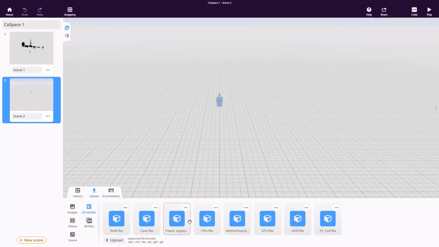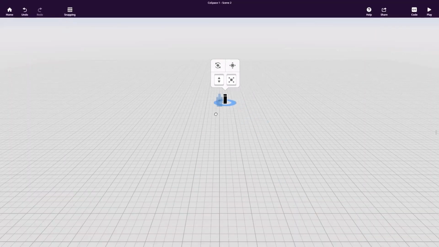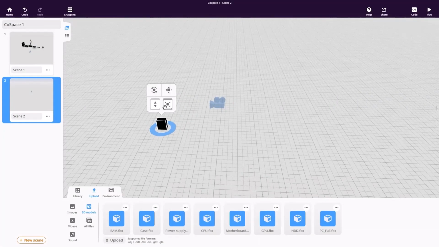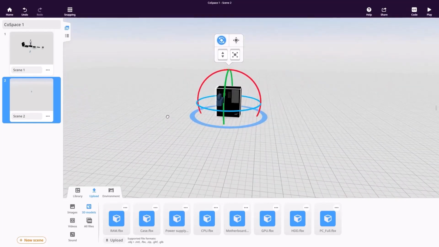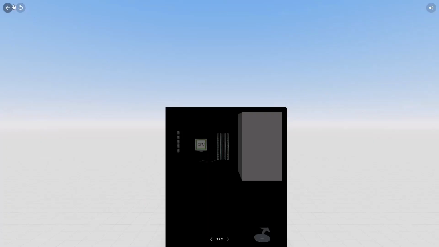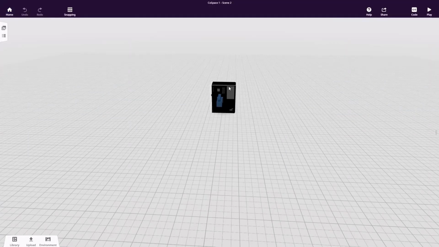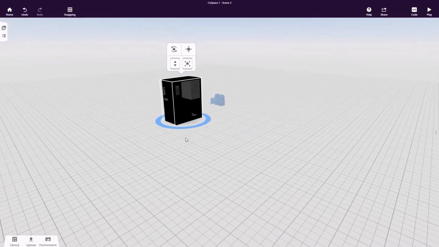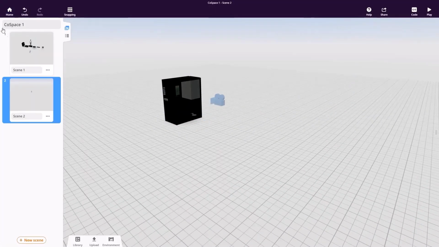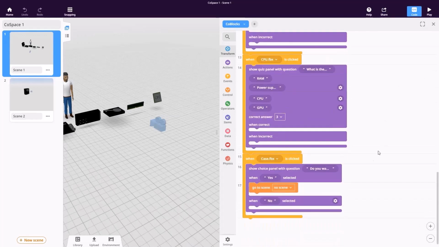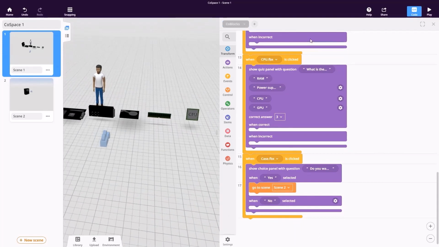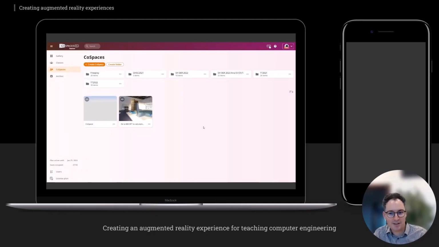Here we now add the 3D model of the full PC. And we link the first scene to the second one. Our augmented reality application is ready.